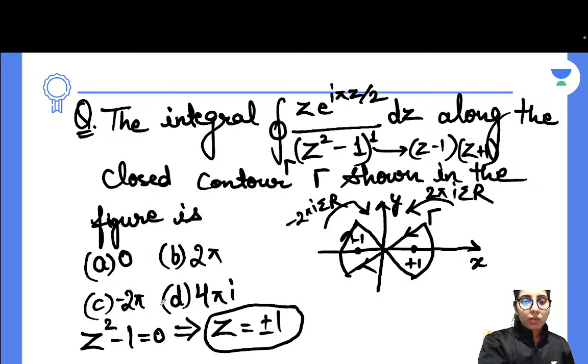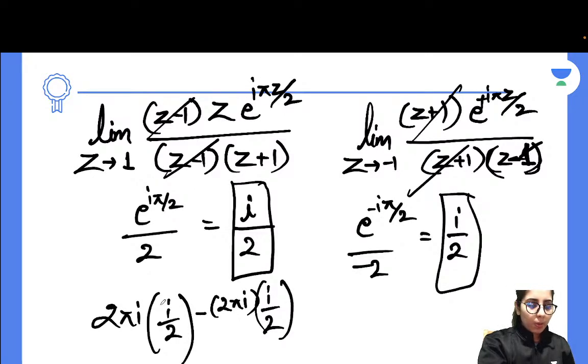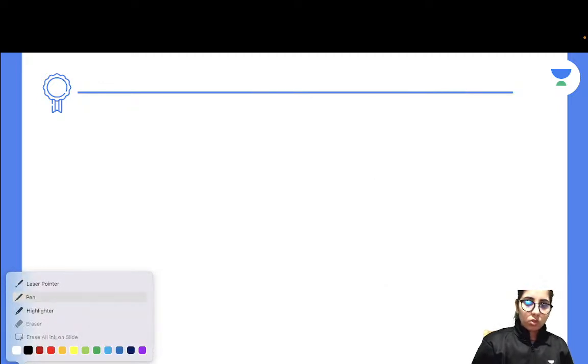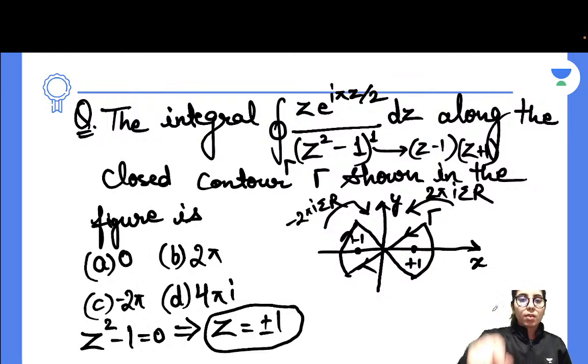Let me just recheck all the steps we have taken. Let's do it again. I think there is a correction needs to be done, and that's only we can catch that point after observing each and every step we are taking there. So for z is equal to 1, when I'm trying to find the residue, it's going to be plus 1, is going to have the direction what? Anti-clockwise. So that will give me 2 pi iota into sum of residue.